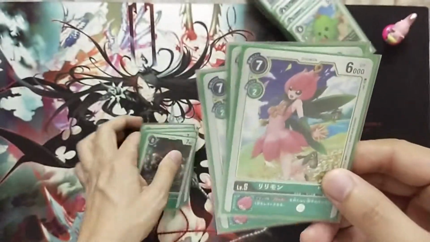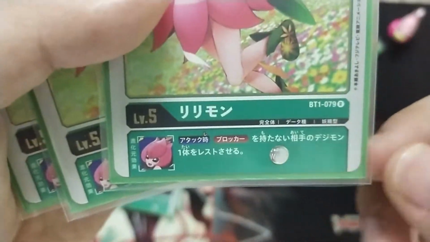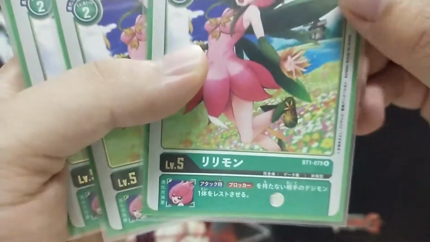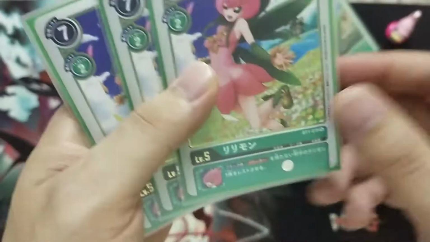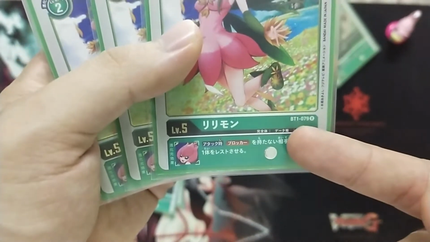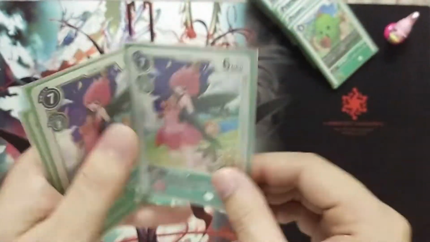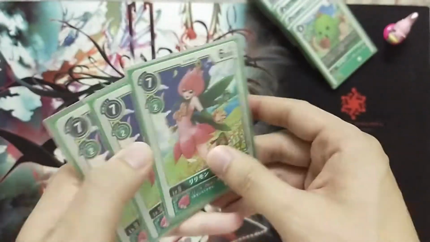First, we play 4 Lilymon. Lilymon, as an ESS, when she's in the evolution source and your level 6 or level 7 attacks, she basically rests something. So, forever sleep.